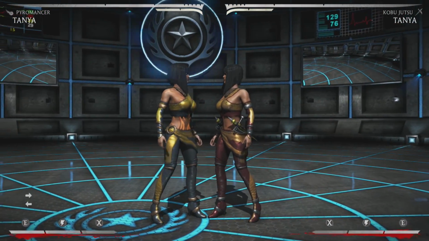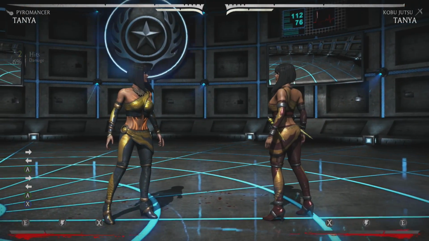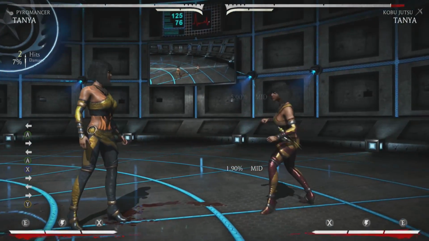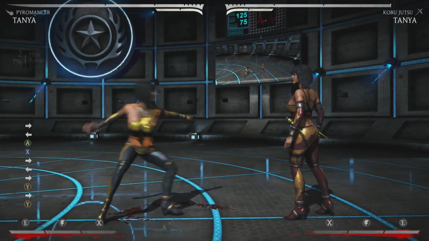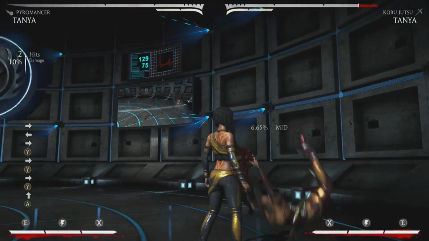Speaking of lows, her back 3 is a low. It has a string back 3-1, which is universal, 2 hits, and can also be special canceled, which is pretty nice. She has her forward 2, double hitting mid, really good in the mid-range. Very, very nice option for her right there. She has a couple of launchers. 2-1 up 3 is a really good one.